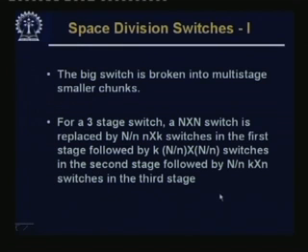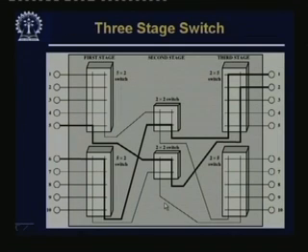So, let us take a first look at a simple example. This is a 3-stage switch. In the first stage, we have 10 lines, so our capital N is 10, and our k is 2. So, we have 5 into 2 switches, two of them on the input stage, then 2 into 2 switches, followed by 2 into 5 switches.